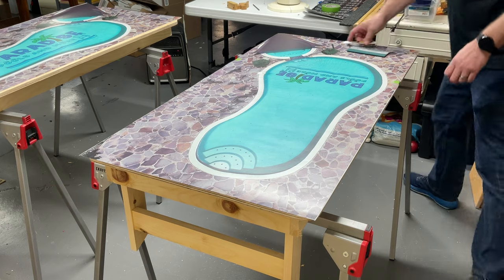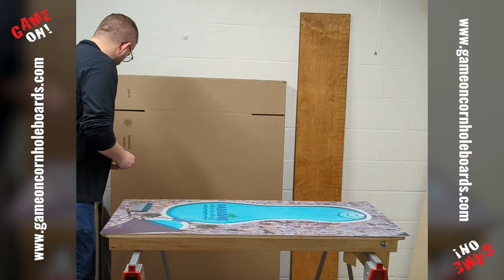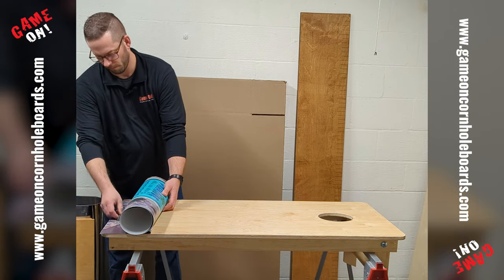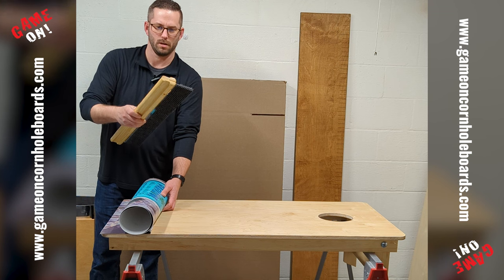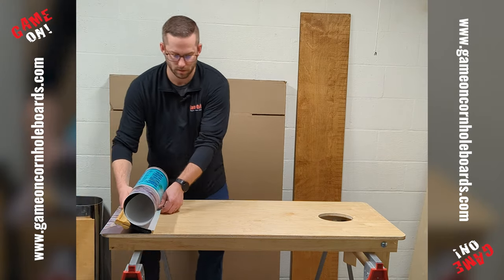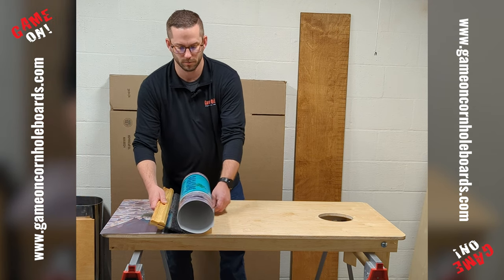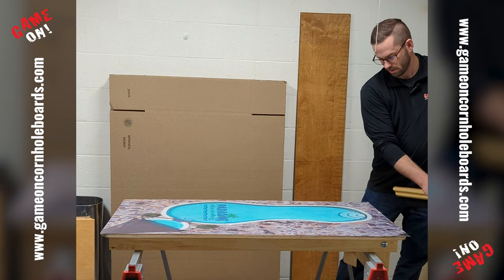Once that section is taped down and adhered, I'm going to peel these pieces of tape off. I like to roll this liner up facing the front of the board. We're going to use the next tool here, which is a 24 inch custom squeegee — basically plexiglass wrapped in felt with a comfortable handle that covers the whole surface of the board. Then in one easy, smooth motion, we push the squeegee and pull the liner at the same time. It comes pretty smooth and pretty easy — just nice and smooth, don't rush it. Simple as that.